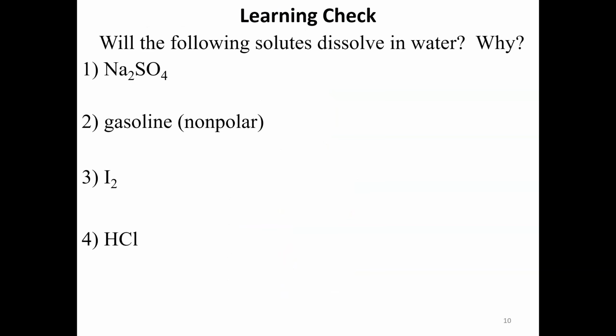They just don't mix. All right, which of the following solids will dissolve in water? Sodium sulfate. Hopefully you understand it's an ionic compound. We have a metal in the beginning. So it's going to dissociate to Na+ and SO4 2-. There's two Na, one SO4, but don't worry about the quantities. That's not going to be important right now. So long story short, it's going to be an ion-dipole interaction. So yes, it will dissolve, because it will form ion-dipole with the water.